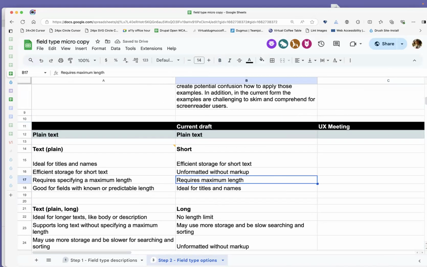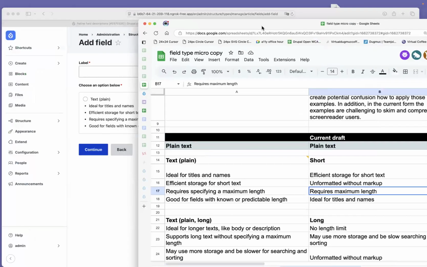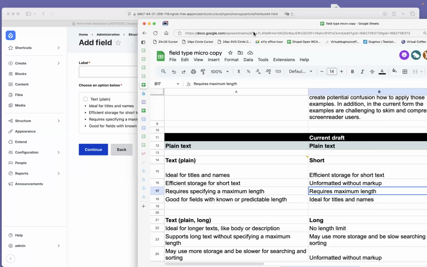Okay, so where are you suggesting that we put the phrase plain text? In the H1. So instead of "Add field", you want to say plain text. Yeah. I think that's worth discussion.